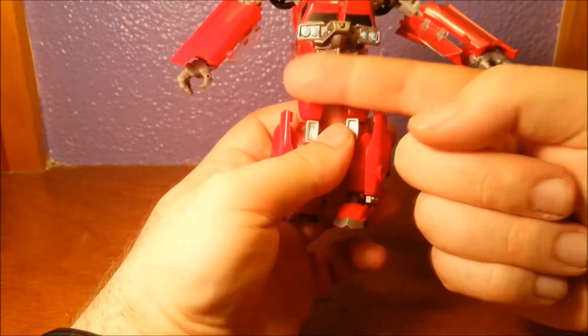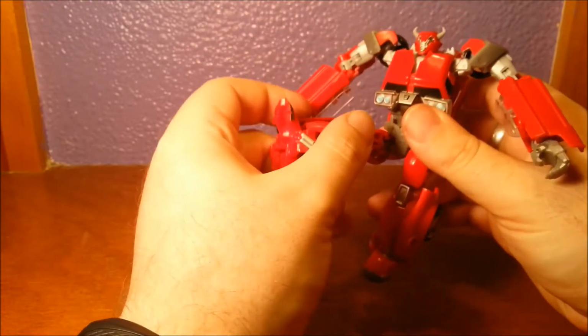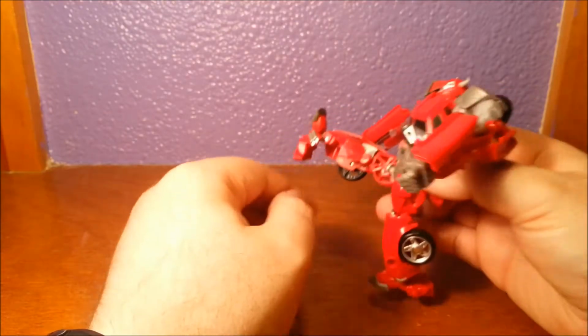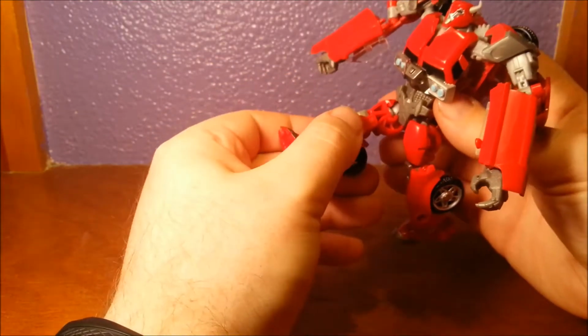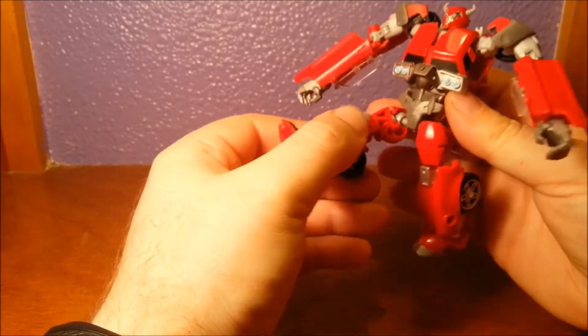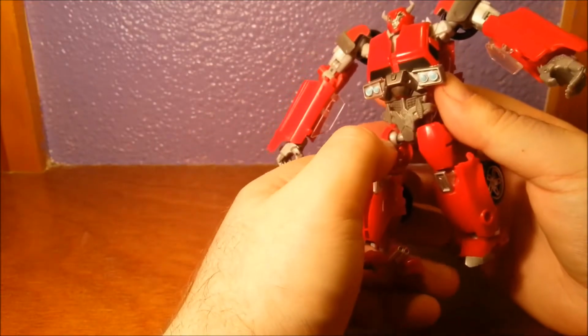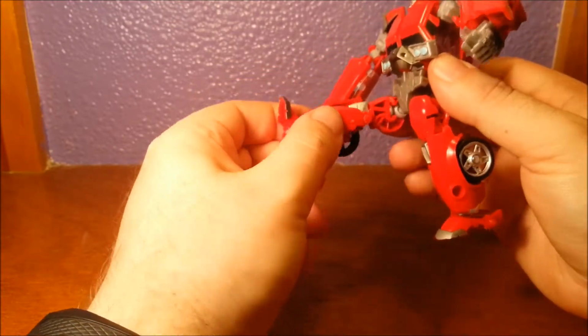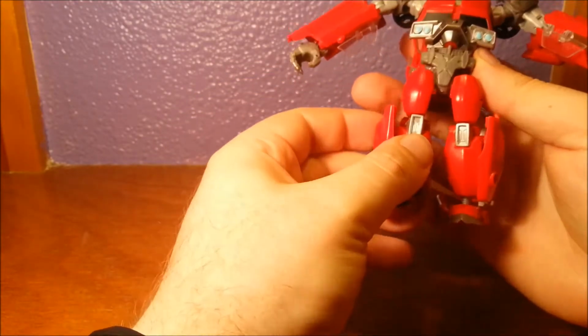The hips are on a teacup, so all the way, so that's awesome. So that's his Spartan kick. Nothing really, well, that's not too bad actually. And as you can see, there is a thigh swivel, but it's hindered quite badly by the bulk of the wheel and the front armour. So you only get that to that. So not really a great range there.